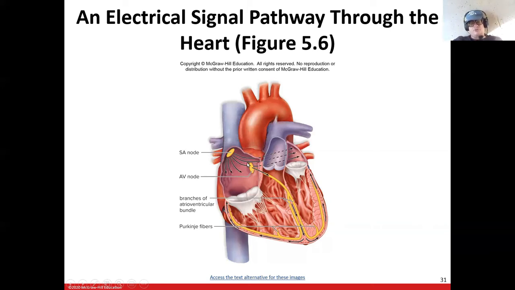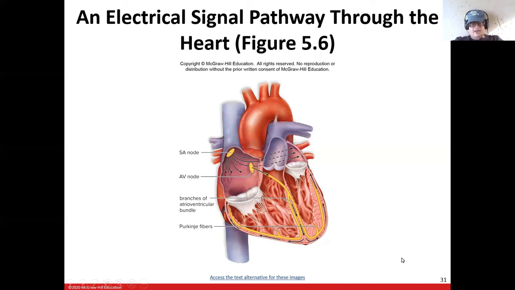These Purkinje fibers are really fast because they're really big diameter. So the electrical signal goes down the Purkinje fibers, hits the apex. Before any of these cells are getting their signal to contract, we've already started the contraction at the tip. And that lets us do it like we would want to, squeezing from the apex upward to deliver a stronger flow, get more of the blood out. Great.